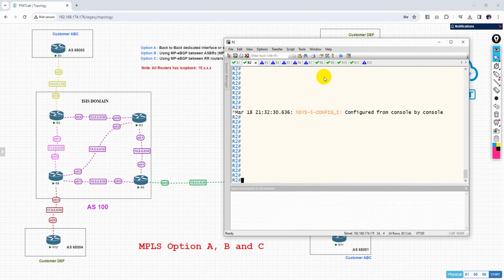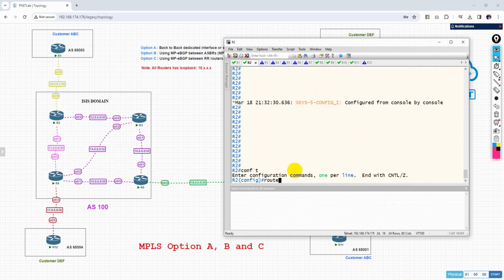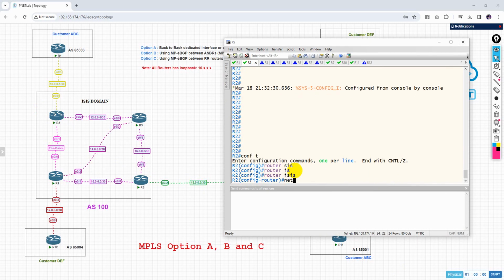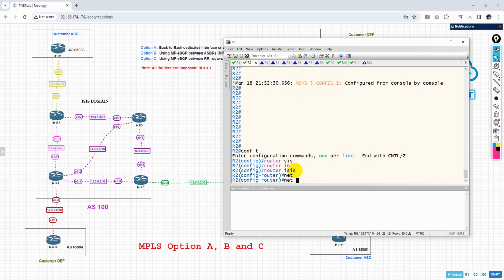Now let's move directly to router 2. First of all I need to access router ISIS. After that I need to define the network entity, 49. I'm gonna use area 1.